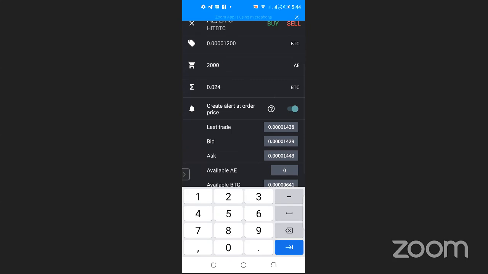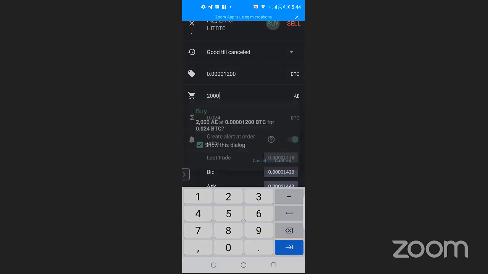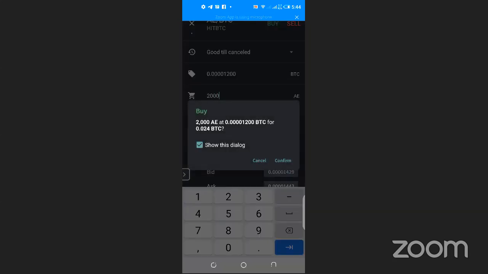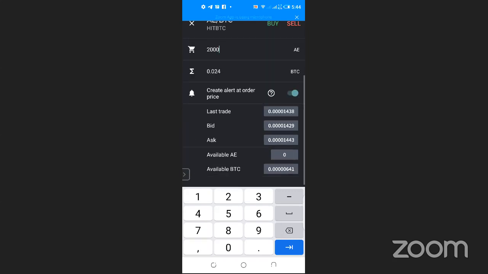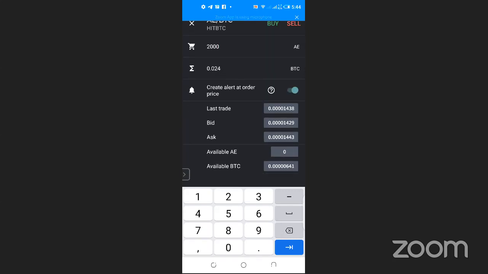So if I've set my prices, when I click on buy, you see, it's telling you, you are buying this at this rate for this. I say yes, confirm. Now it's going to show me something: order rejected, insufficient funds. Assuming I have enough funds, then it will just pick it and place the order, or if the order can be executed, just like your normal trade.